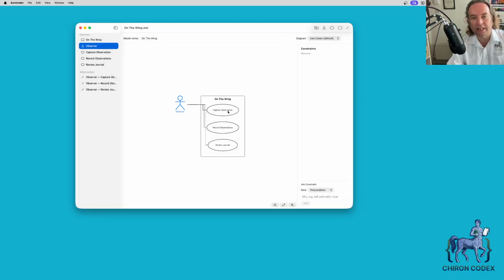It saves in the XMI format. That's the XML Metadata Interchange format, a standard defined by the Object Management Group, who also maintain the UML and the OCL standards. So it's an XML format that other modeling tools should be able to load.